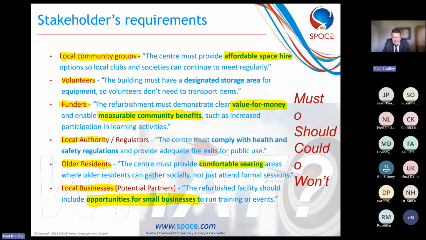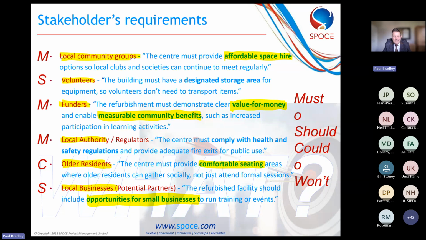So I was sitting here earlier, looking at this list of requirements, thinking about our local village hall actually. And I thought, I wonder if we did a MoSCoW prioritization workshop on the stakeholder requirements that are on the screen. So I was going to do that, but yesterday we had I think about 150, 200 people on the session. So I'm not sure we got that many this time, but nevertheless, I thought it's going to be a little bit messy if we tried to workshop it, so I did it myself. And this is what I came up with.